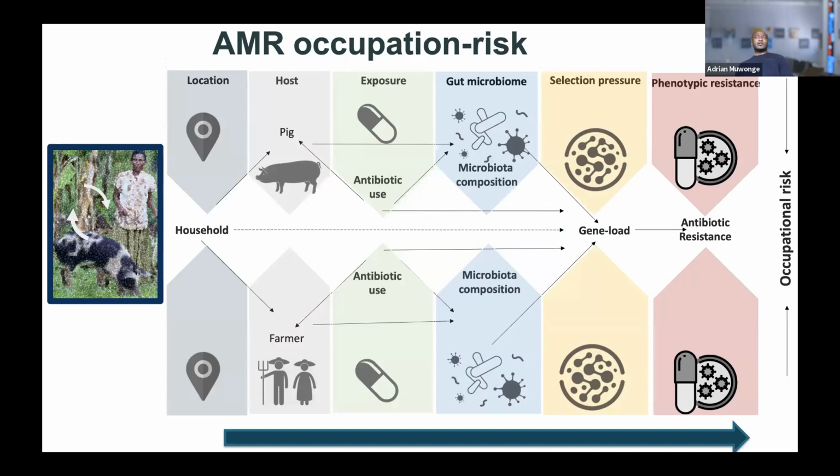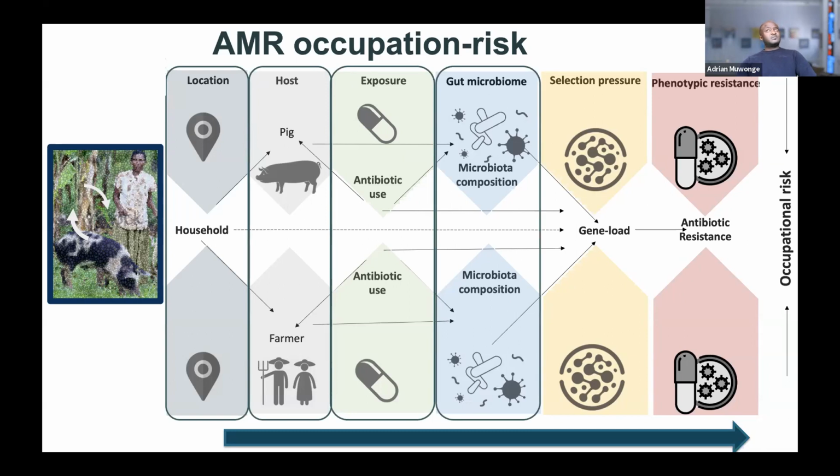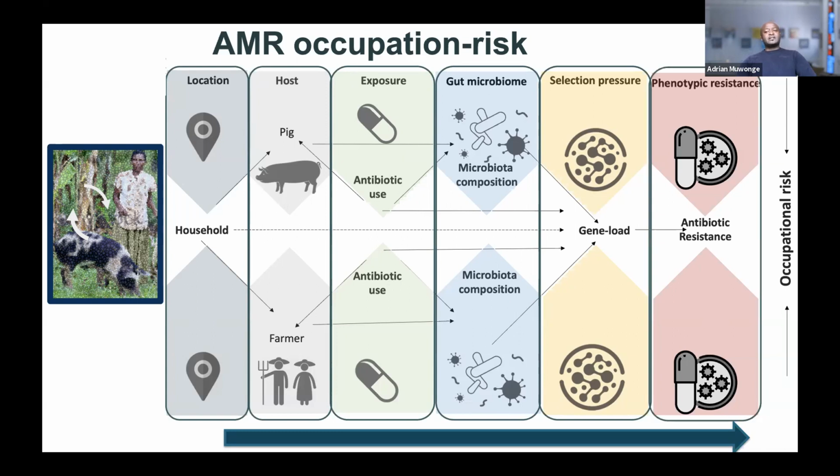We then take this framework and put it into the framework of occupational risk, which represents the proportion of being exposed to a hazard and the danger that hazard would bring to your life as a function of where you work. In this case, the risk is being exposed to resistance that is generated from the livestock, from the subsistence farming system. This would be a function of the host themselves, where they live, and the amount of antibiotics they're exposed to. That will inevitably have an impact on the microbial characteristics and on the selection pressure of the bugs in there, and ultimately will all be represented as phenotypic resistance.